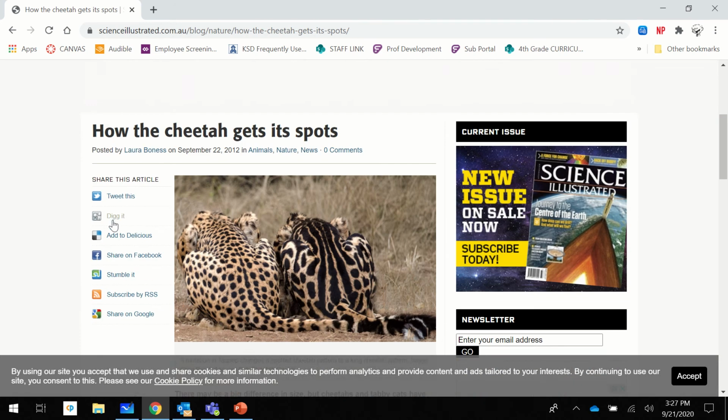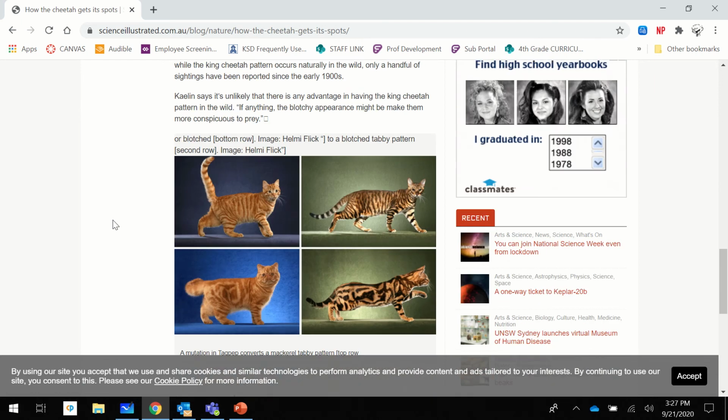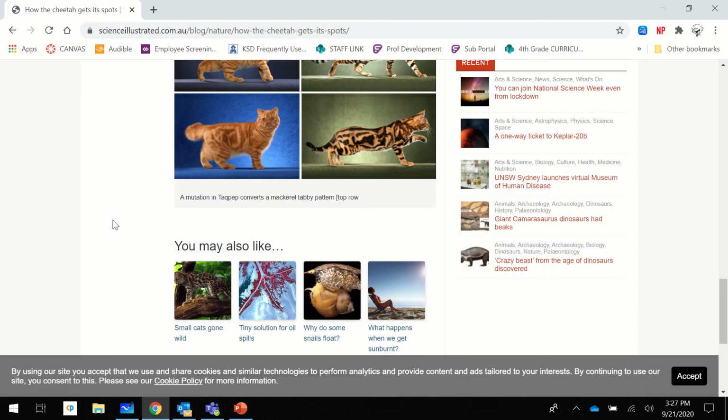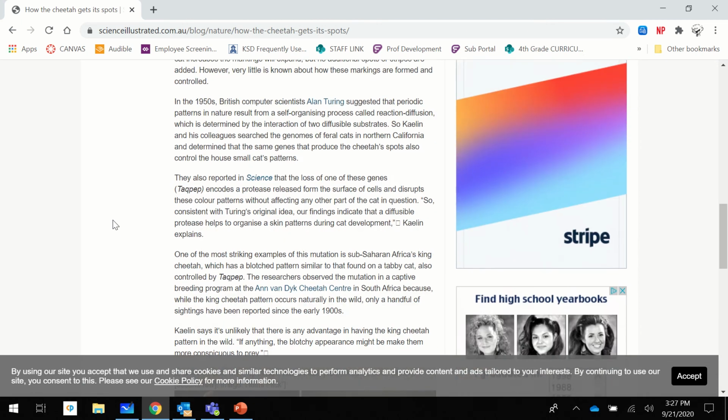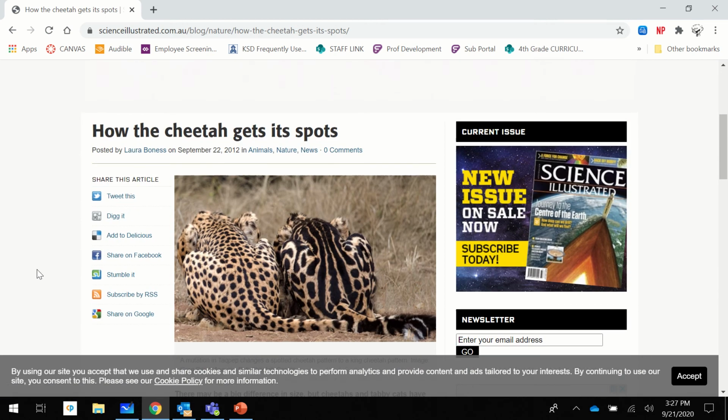So I'm going to go down to this article. First, I'll kind of scan it to see, well, it's a lot of words there that might be kind of hard to read, but it seems pretty short. Well, we'll give this a try. Now, to do this, I need to be able to find out what the source is. And the source is who wrote it, when did they write it, where did you find this information? So someone can go back and find it themselves and be able to confirm the information that you share was true.